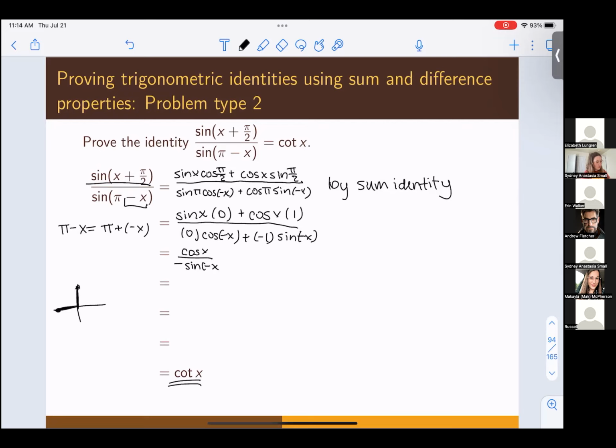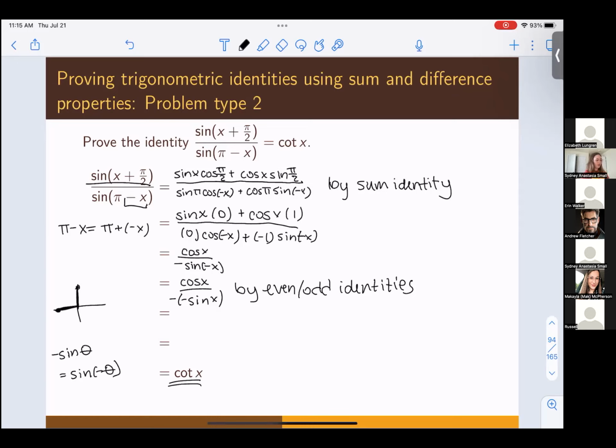However, if you remember, we did the even and odd identities last class, where we learned that the negative sine of theta is equal to the sine of negative theta. I have a sine of negative x. It seems I can just pull that negative sign out because it is an odd function. So doing that, I have the cosine of x over negative sine of x. And I need to indicate that this was by the even and odd identities. I just didn't like that negative sign in there, so I pulled it out.